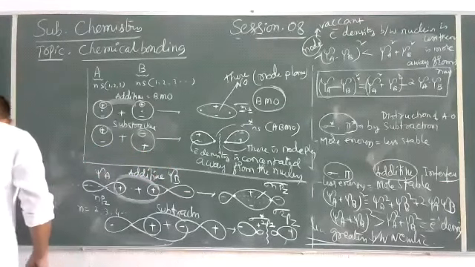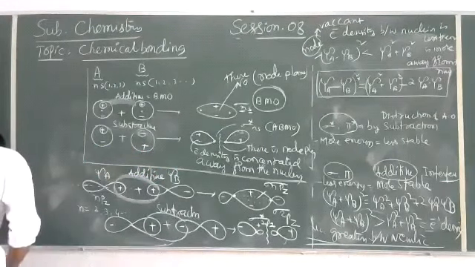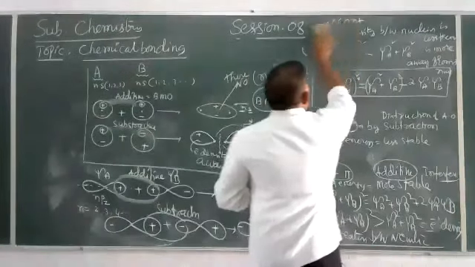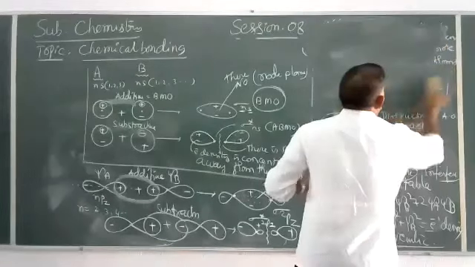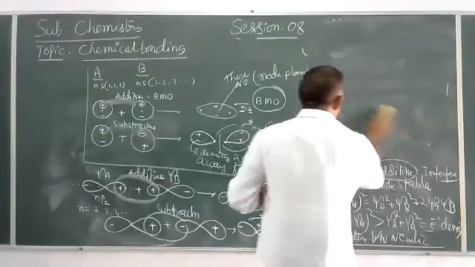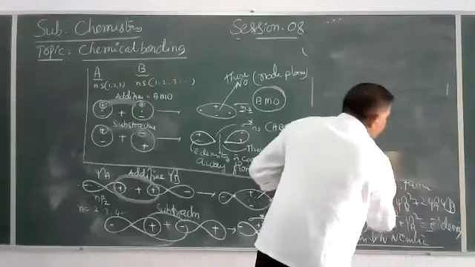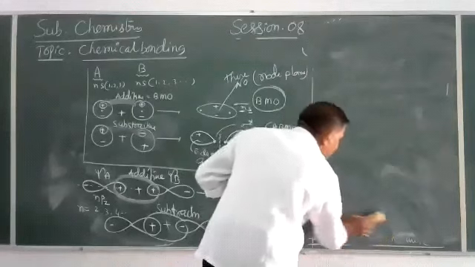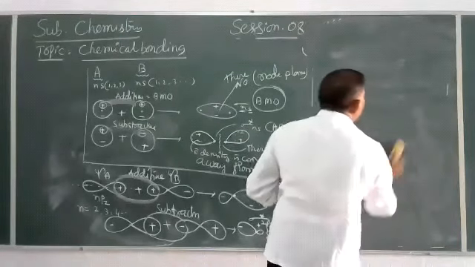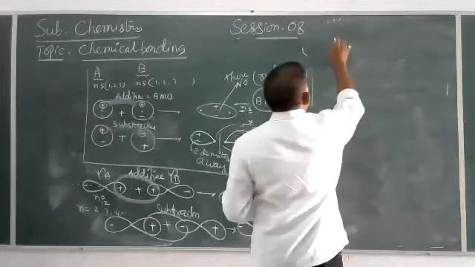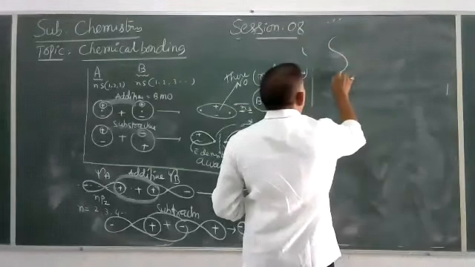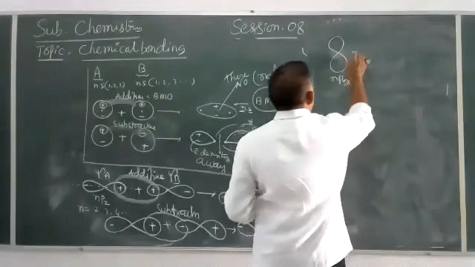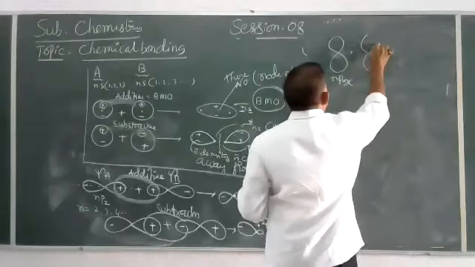Similarly, pi atomic orbitals linearly combine, giving bonding and anti-bonding pi molecular orbitals. Some are bonding, some are anti-bonding, on the basis of their energies and their type of combination. For example, it is npx, and another one is also npx.